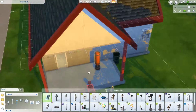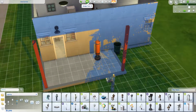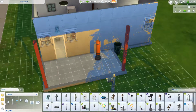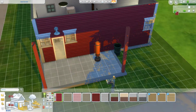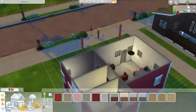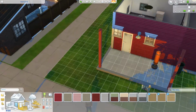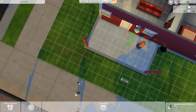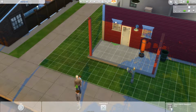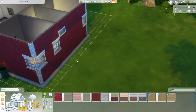So let's see, and then I play around a little bit with this front door placement and the light, because I'm not really happy. It takes me a little while to decide, but I decide to give it a break and put siding on the house so I can sort of get that done. And then after I come back, that's when I rearrange and put the window, and then I notice that I can move the door over a little bit. I don't need to have it where I had it. And this window placement, I keep deciding, but I end up leaving it where it is.